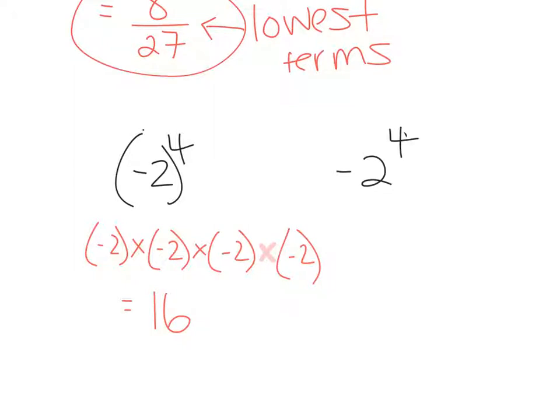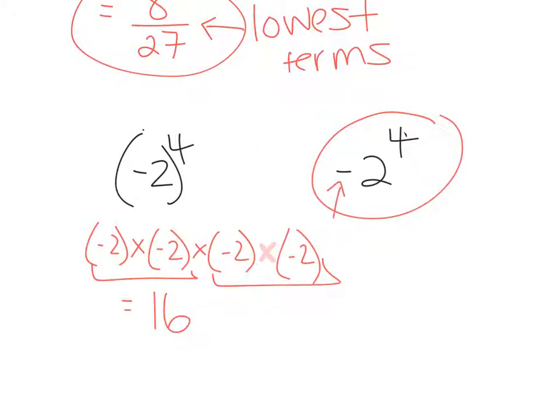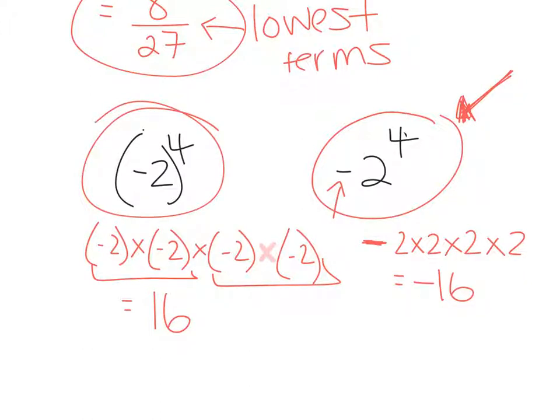Because a negative times a negative makes that positive. And this negative times this negative makes it positive. So we end up with a positive answer. Whereas over here, this negative guy isn't involved in our exponent. It's just sitting out front. And then we're just multiplying 2 times 2 times 2 times 2, 4 times. So we still get 16, but that negative number sticks out front. So just be careful. If there's brackets around it with the negative, you can include that. But if it's just sitting out front, then it just stays out front. And be careful because sometimes your calculator assumes the bracketed version, even though it's written like this. So just be careful how you enter it in.